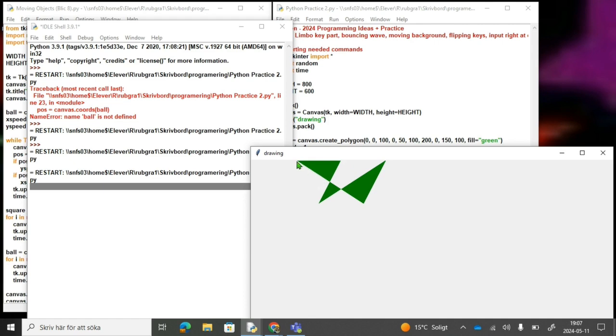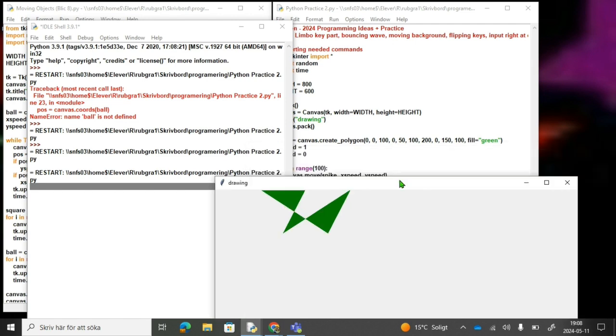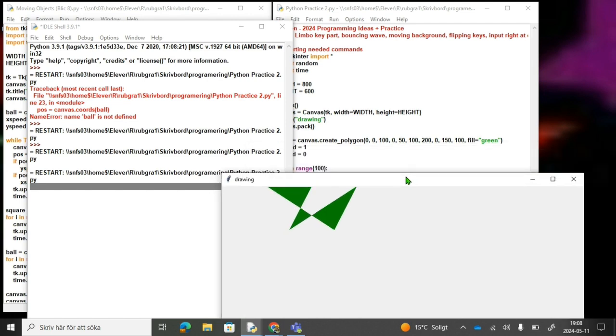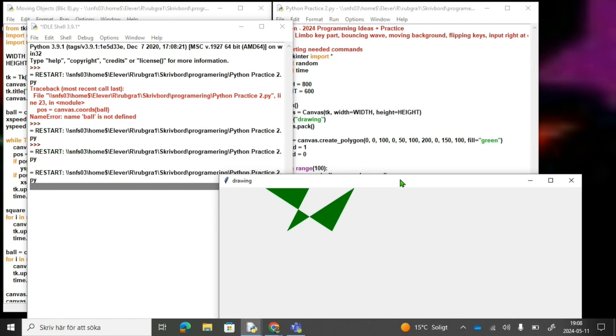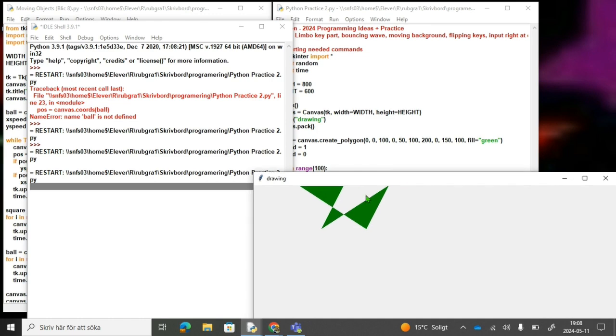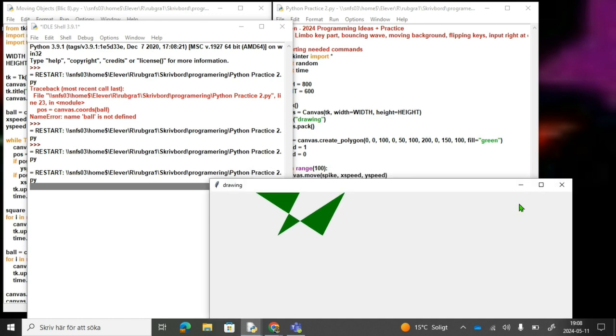So it drew it there, and then it went back. So that's the problem. It probably won't work like this then. Maybe I'll have to find a way to make a bunch of different triangles here at the top.